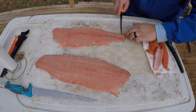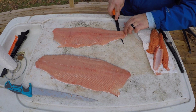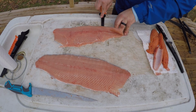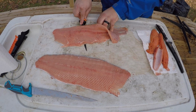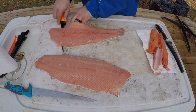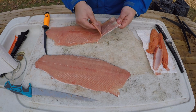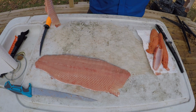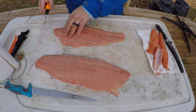So I'm going to leave a little bit of a nub here so I can still hold on to the fish. I'm going to make an incision. Then once I get close to that skin, I'm just going to keep the knife parallel with the skin of the fish. And I'm just going to run that knife very gently back and forth all the way across my fillet. And like I said, I'm barely putting any pressure on this knife. I'm just moving it back and forth and letting the knife do the work. So there's your skin. There's your beautiful meat. Take that off. And then you're left with a perfectly skinless fillet.